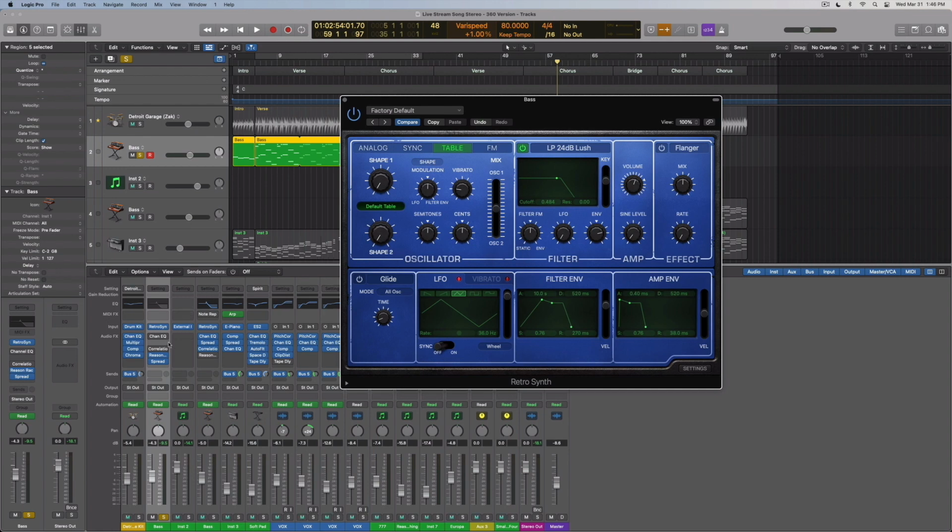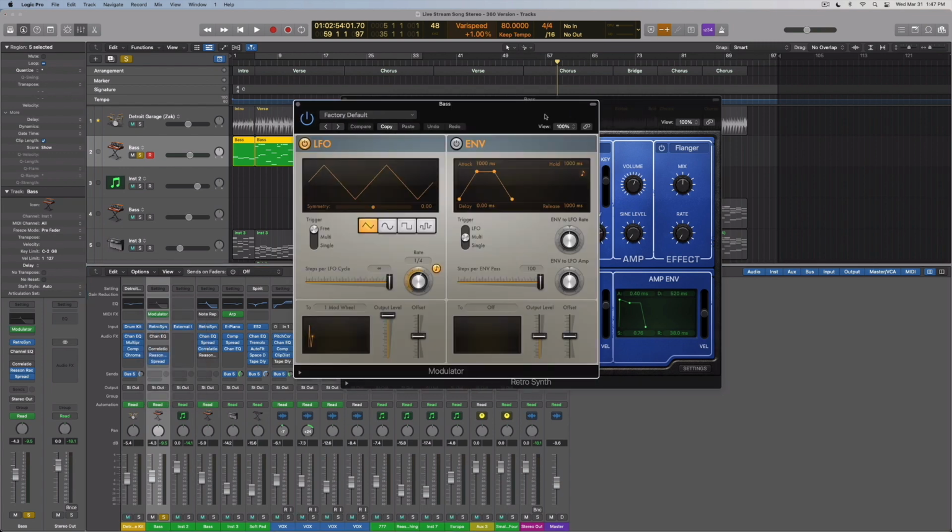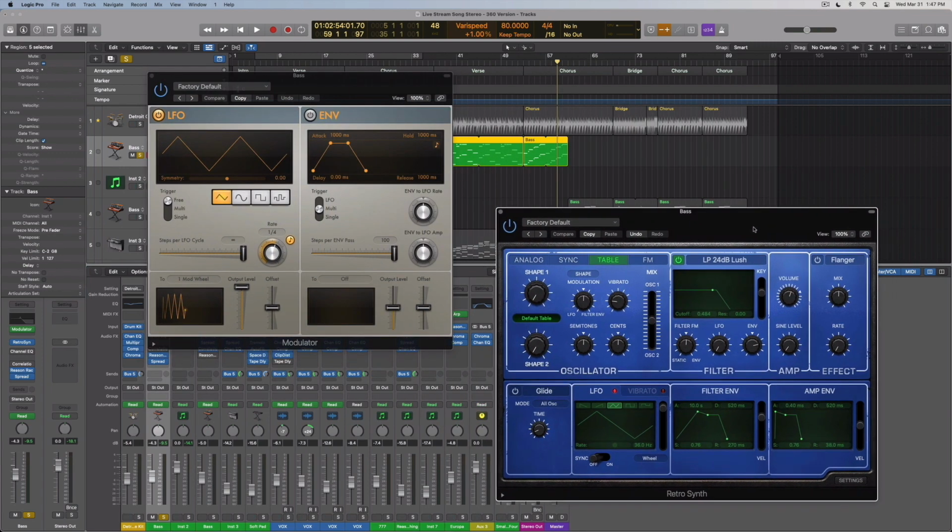But because we have so many options here inside Logic, we're going to load up one of our MIDI effects with the modulator. And we're going to do our wave shape as our destination.